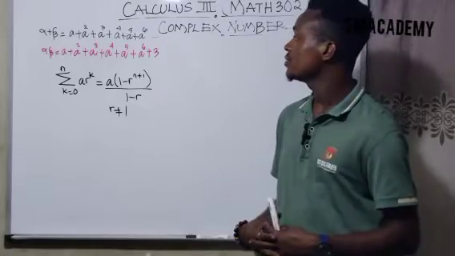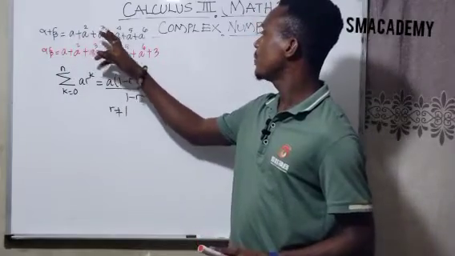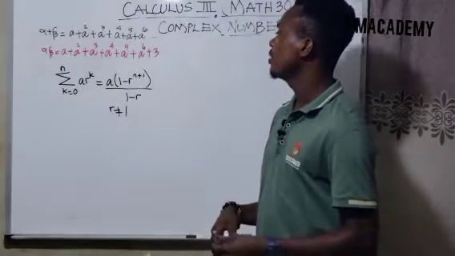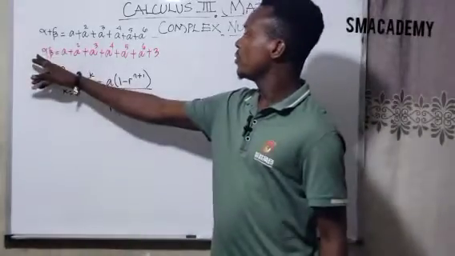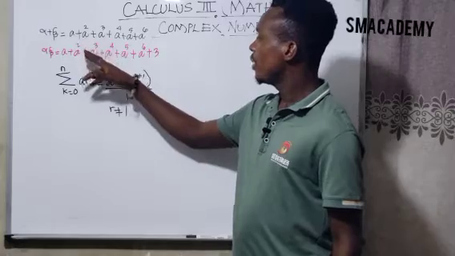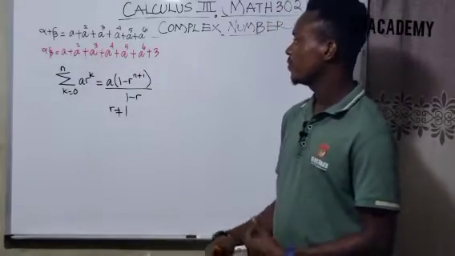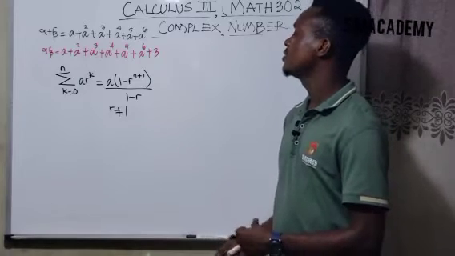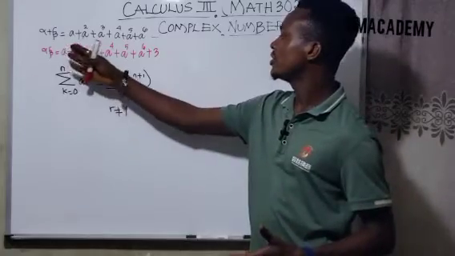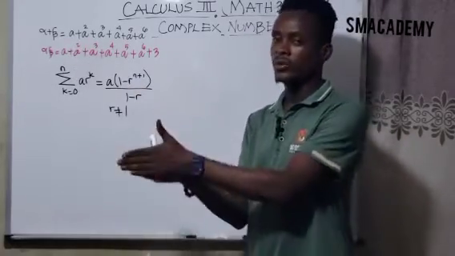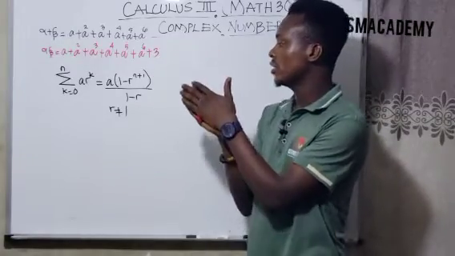As we formed previously, we said that the sum of the roots is a squared, a to the third power, plus a to the fourth power, plus a to the fifth power, and plus a to the sixth power. And we said that the product of the roots is a plus a squared plus a to the third power plus a to the fourth power plus a to the fifth plus a to the sixth plus 3. Because we have continuation in terms of power, which means we move from 1, we go 2, we go 3, we go 4, we go 6.